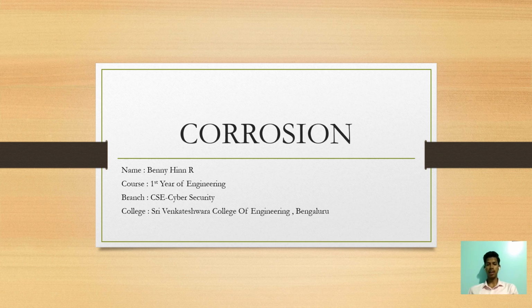My name is Benny Hen and I am doing my first year of engineering in CSE Cybersecurity in Sri Venkateswara College of Engineering, Bengaluru. So today I would like to explain about the topic called corrosion. We shall know about its definition and its types, and also we shall know how to prevent corrosion.